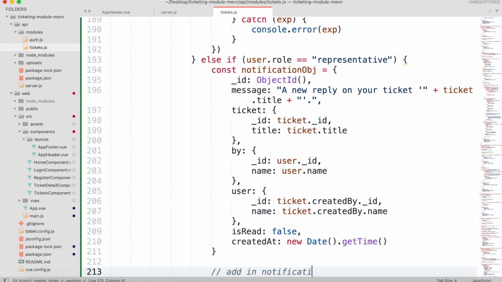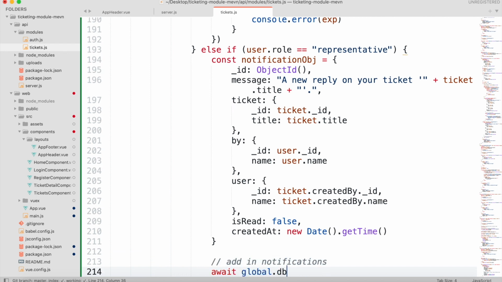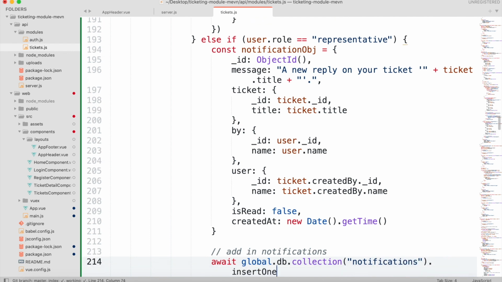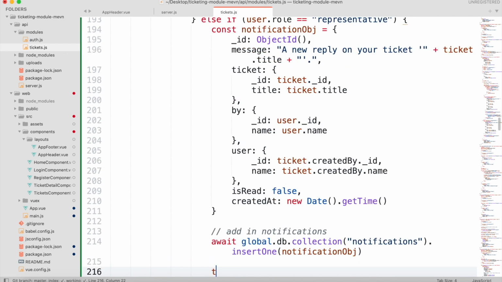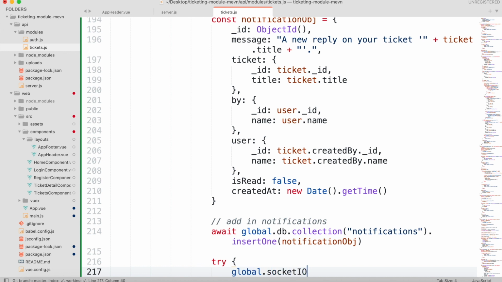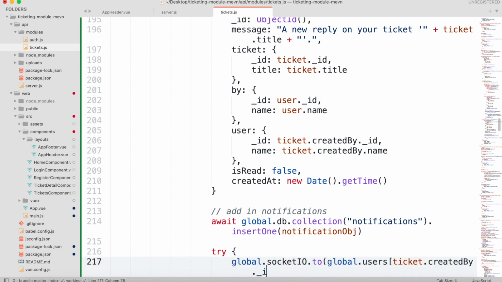Add in notifications collection. And emit the event. But this time, we will be using user's ID from ticket created by object.